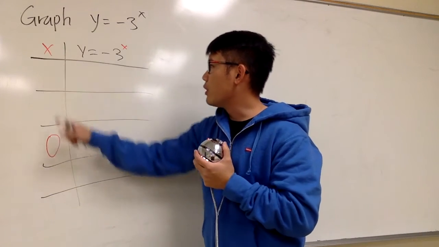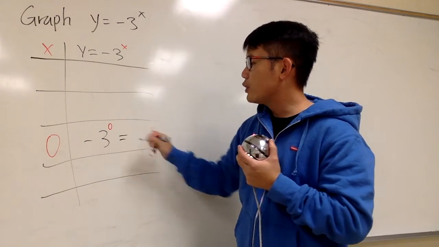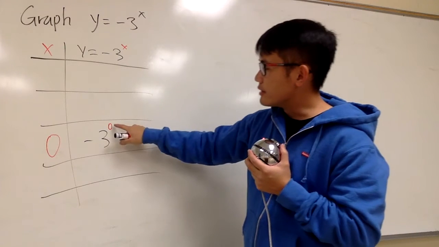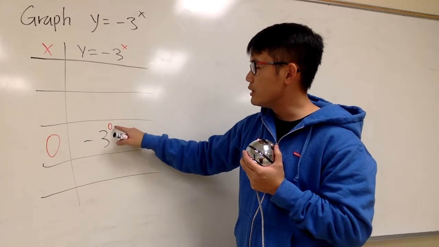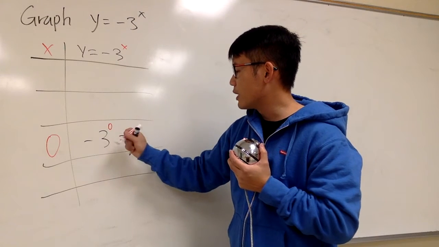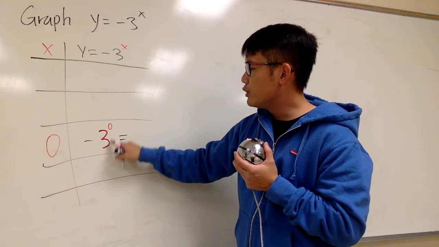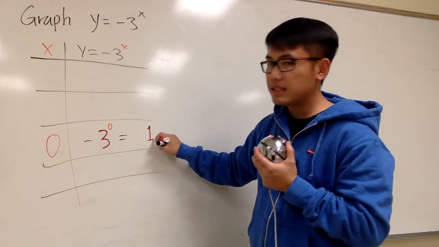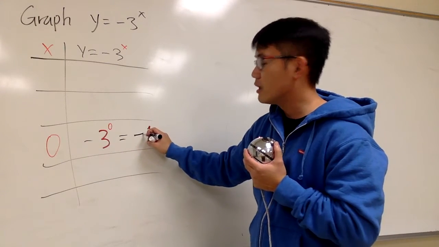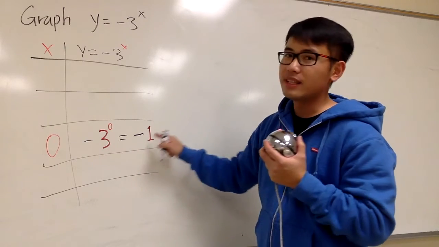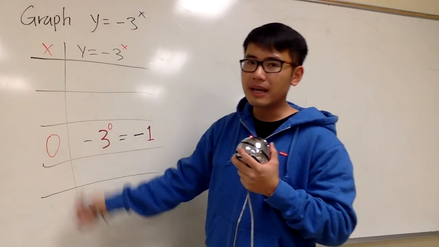When x is equal to 0, we will have negative 3 raised to the 0 power. And do this really carefully. The 0 is only good for the 3, right? And we know if you look at this as 3 to the 0 power, let me just focus this right here with you guys. I'll make the 3 right here in red. If you look at 3 to the 0 power, that will give us positive 1. However, we do still have the negative earlier. We have to maintain that. Therefore, it is going to be negative 1. Be careful with that.